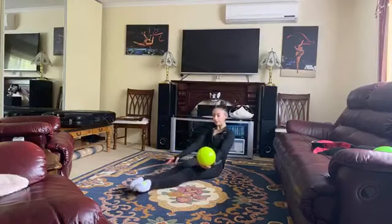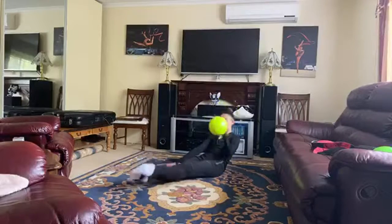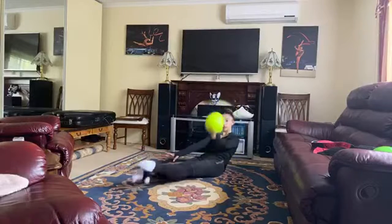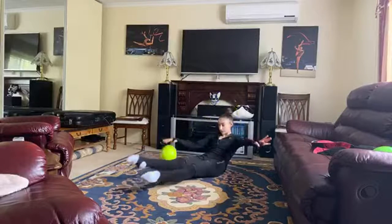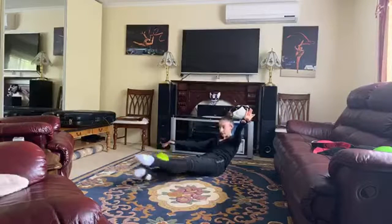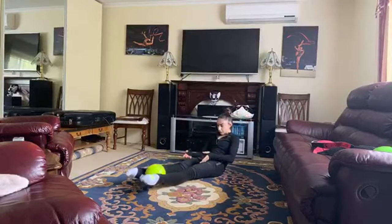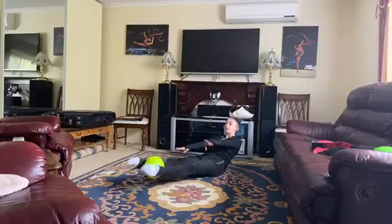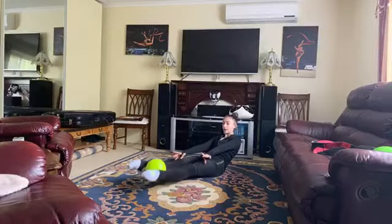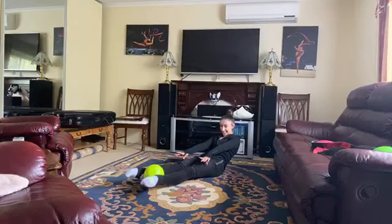So, ready? In position, and go. 1, 2, 3, 4, 5. Point your toes. 6, 7, 8, 9, 10. Swap hands. Scissors. 2, 3, 4, 5. Straight arm. 7, 8, 9, 10. Still above the floor. Roll. And go. Pulses. 1, 2, 3, 4, 5, 6, 7, 8, 9. Hold. Just keep it off the floor. You can do it. 9, 10.